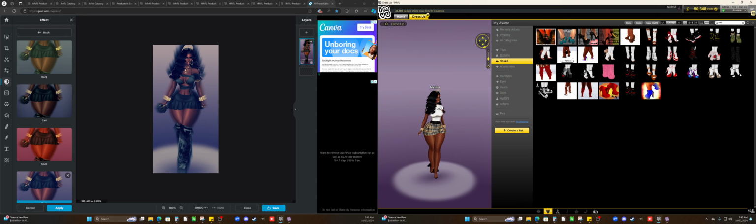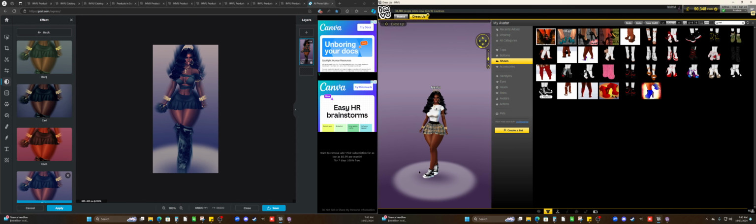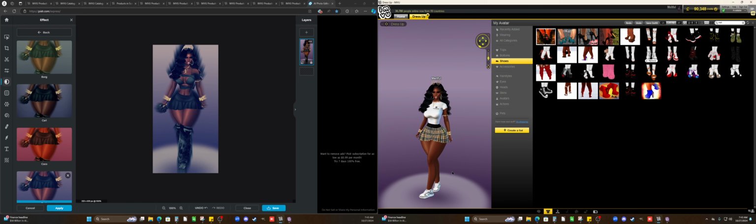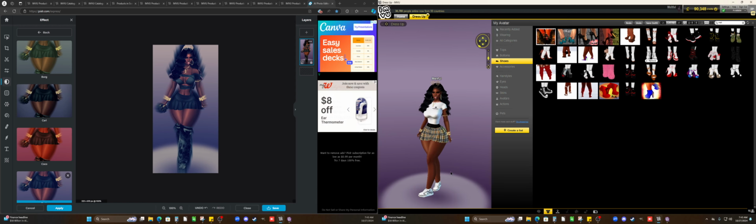I can rock it with my Converse, or these tennis shoes. Hmm. But my gut is telling me to rock it with these.